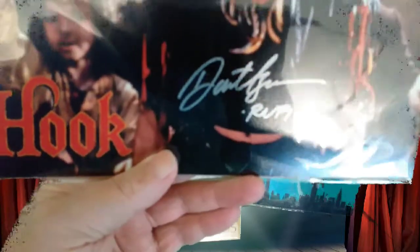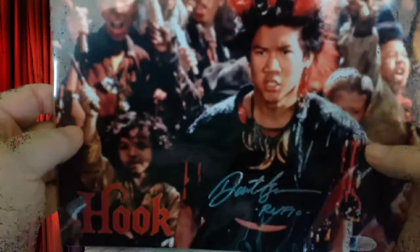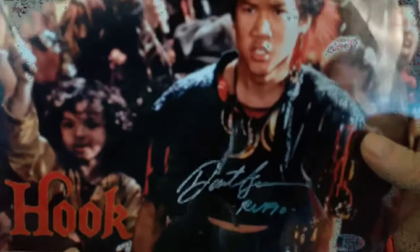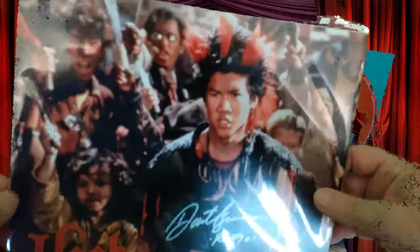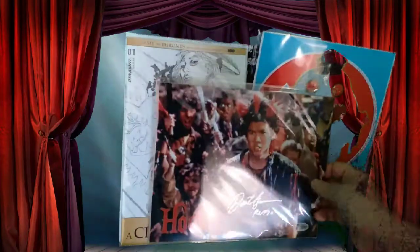And it's here. Oh yeah, Hook. I take it, it must be him. Hook. I mean, I don't know who that is, I've never seen Hook. But it's a good signature, I like it. And it's a good photo. Good print. You know, it's like queuing up at Comic Con and paying 25 to 30, possibly 50 quid for somebody to sign. So it's got all its pluses, this box.